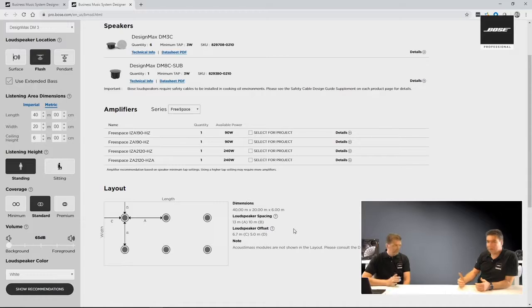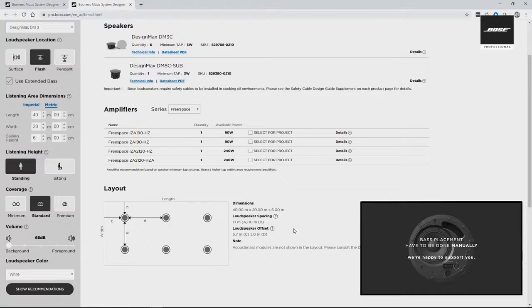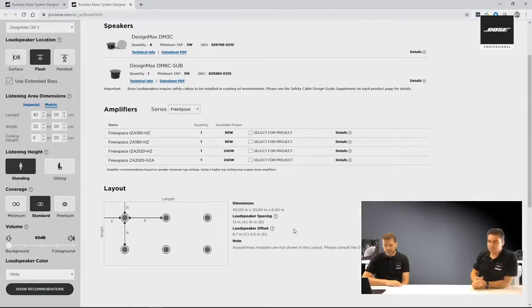No, of course you have to take care of the low frequencies. Exactly. If you place a sub in a corner, you get extra low end due to the walls that you have around the sub. So that helps you with some dBs extra. But if you have a large room like this, it gives you the advice to use 1. Well, this is a really big room. If you have dividable walls as well, then I would add 1 in each room. Exactly. You can always call us to ask if you're not confident where to place your low end, your subs. Good.